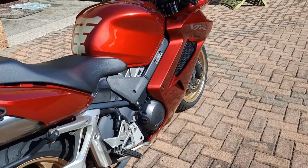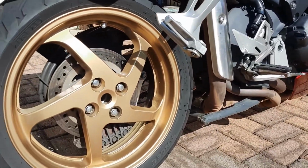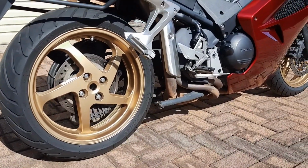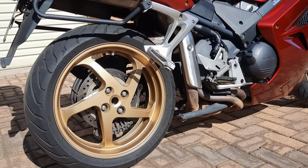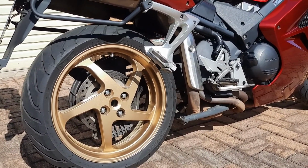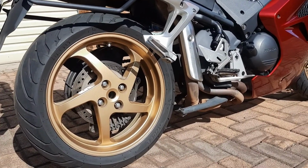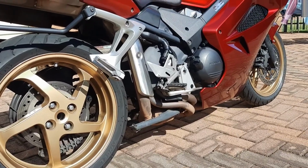You're looking at 100 horses. It has a single swing arm, which allows for this magnificent appearance on the back of the bike, which is clear in view. You can literally remove this rim as you would with a motor vehicle. So that has its advantages. It's obviously going to be a lot heavier than the NC700.